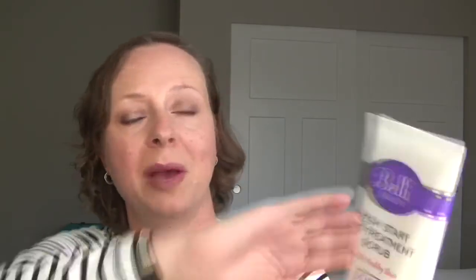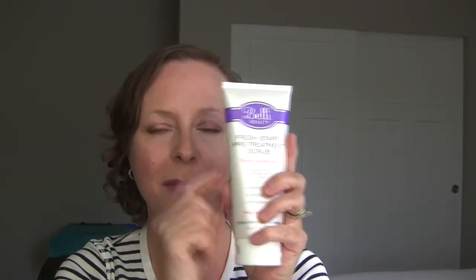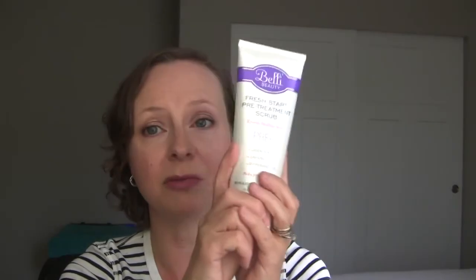They also have an eye brightening cream. They say it has a cucumber scent — I don't get a lot of cucumber from it, but I didn't find the scent obnoxious and it dissipated very quickly after applying. Eye brightening creams were key for me, so I was glad to find this one. Finally, something else I love from Belli is this Fresh Start Pre-Treatment Scrub. This smells like peppermint and it was like my little spa day when I used it in the shower. A lot of body scrubs use sugar, but these particles are much finer, so you can even use it on your face. It's invigorating and it helps body oils or body butter sink in really nicely after the shower.